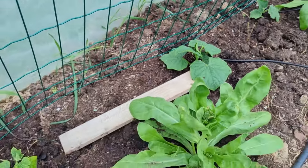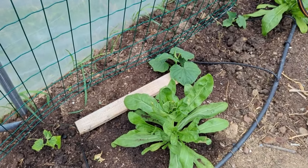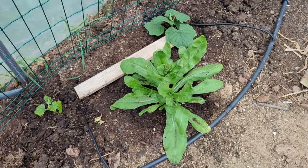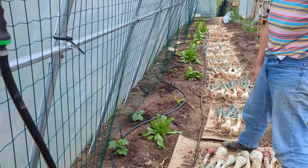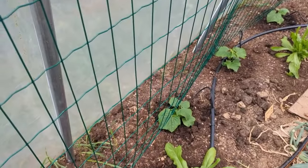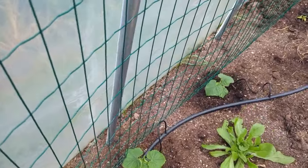What are these big green plants here, Em? These are also the flowers that we've got on the other side. What are they called? Calendula? No. Same as them ones. Marigolds. More marigolds, which have grown a lot bigger than what I was expecting them to grow. So I do wonder whether I need to take some of them out to give some space for the other plants. I don't know why they've gone so much more crazy this side than the other side. But they're doing good. I'm looking forward to seeing the bright orange flowers in here.